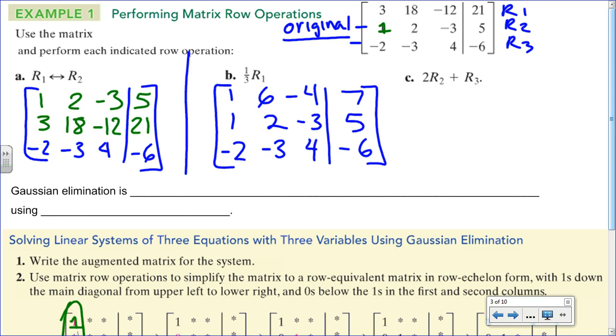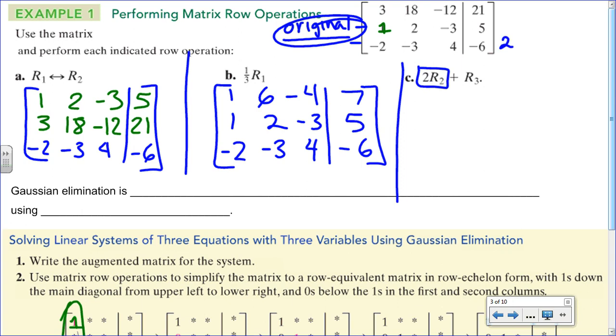Now let's move on to part C. Now the steps here don't have any sequence, but once we solve a system, they do. So we don't go back to the original. We just take the one that was written right before. Okay, so now here, going back to the original matrix, we're going to multiply the second row times 2. So for us to do that, I'm going to write it here. Just use the side of your paper. So 2 times R2. R2 is here, so it's 1, 2, -3, and 5.